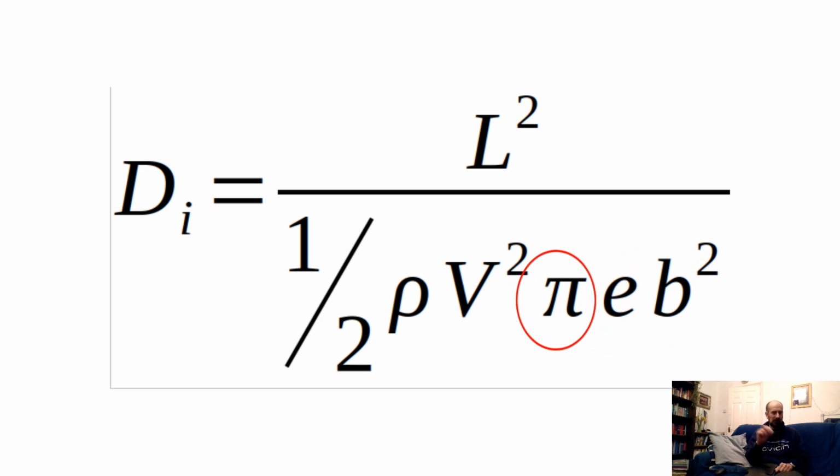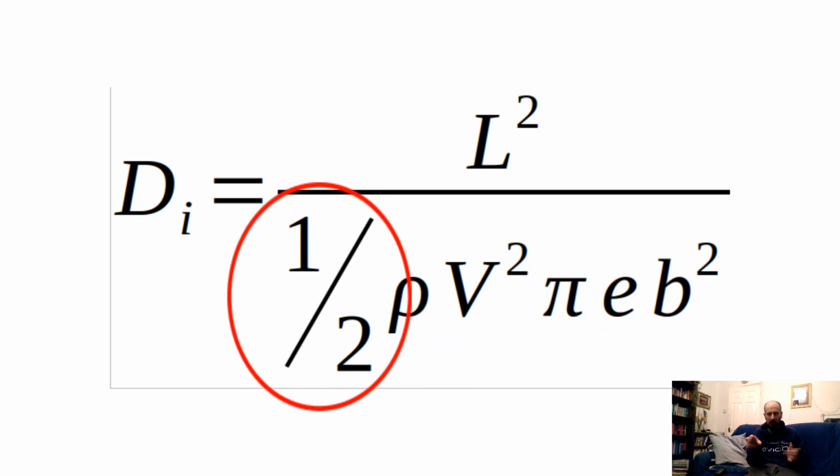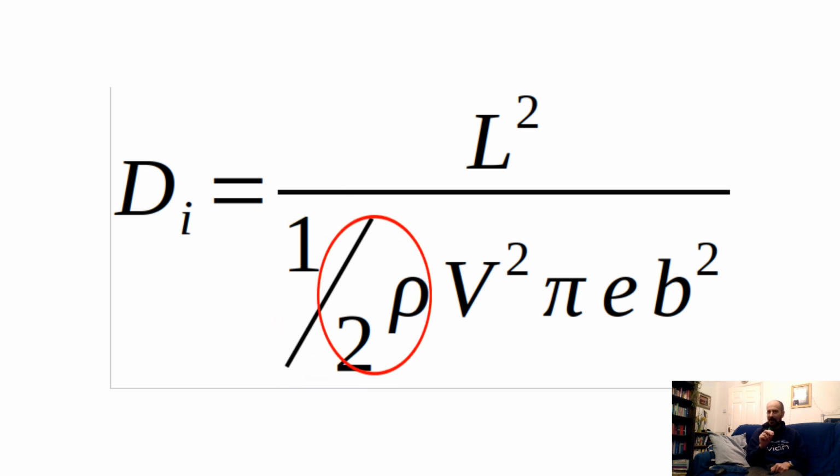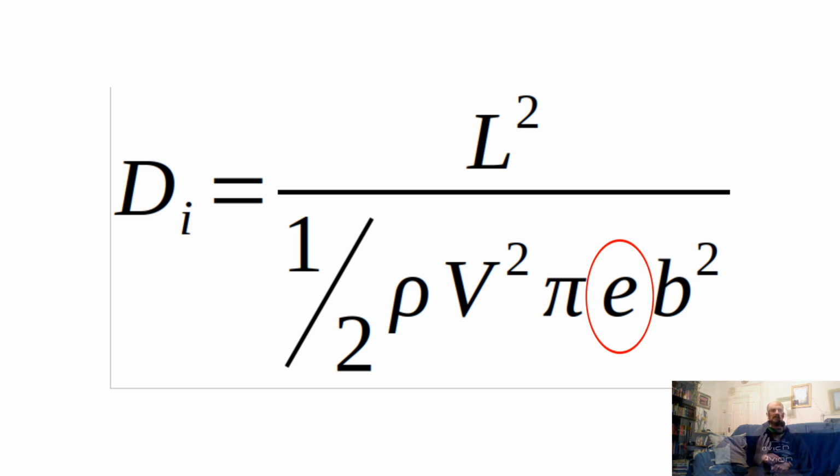So you can see there's a couple of constants there, can't do anything about those. There's also air density, can't do anything about that, but there's one more parameter here, and it's this one called E. Now E is the span-wise efficiency factor, so this is related to how the lift is being generated across the span, or how the lift is distributed across the wingspan.